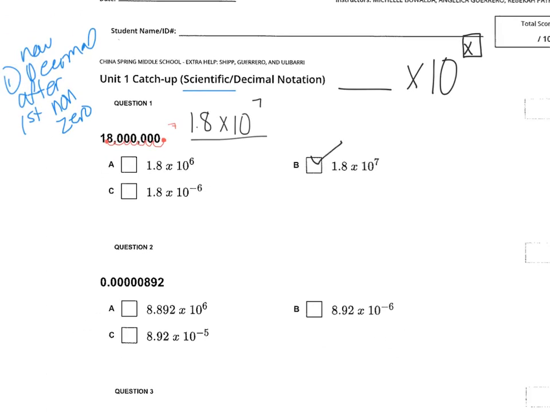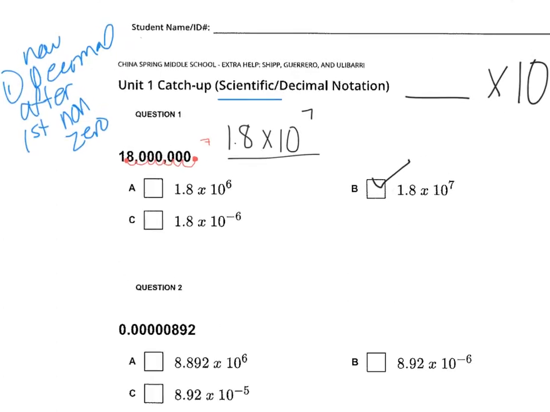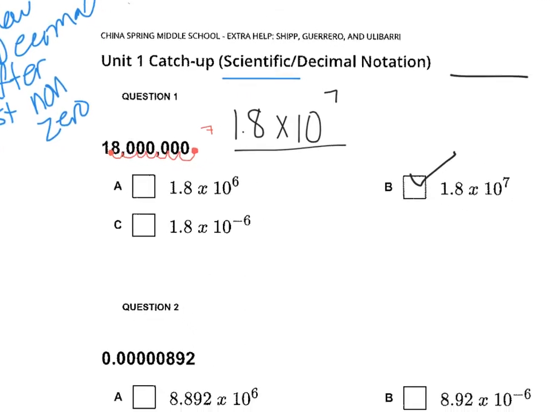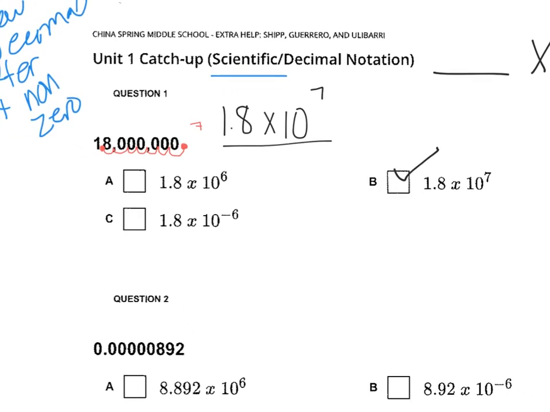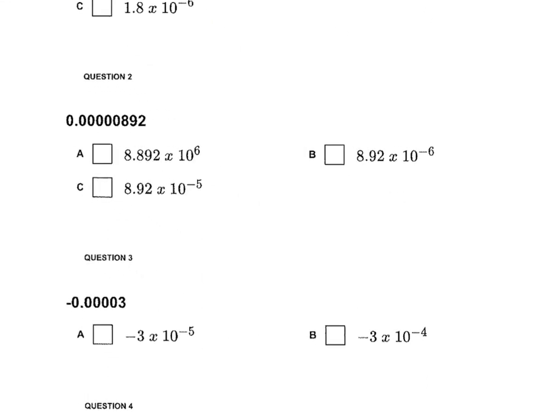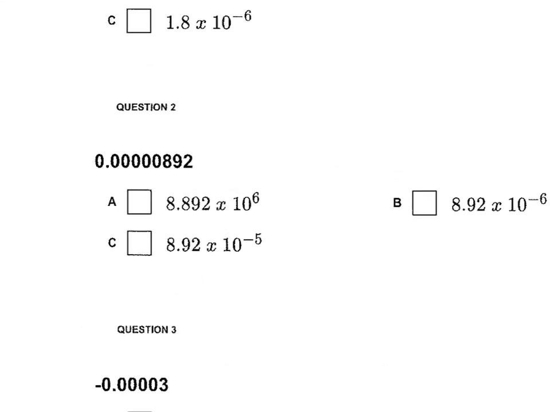It's B right there. The thing that trips people up the most is it's easy to look at this number and see 6 zeros. So then they look at their answer choice and they see 6 and then they answer it. And that is not at all what you need to do. Don't just count the zeros, count all of the digits. Okay, number 2, this one's a negative one.